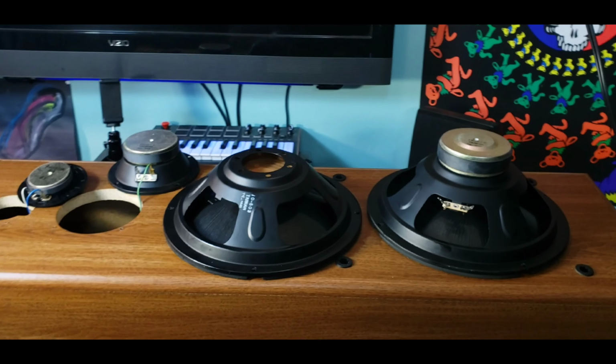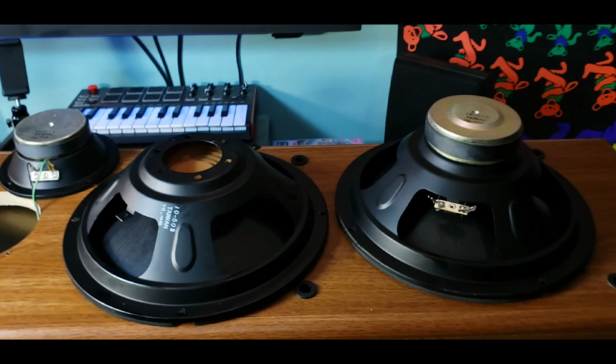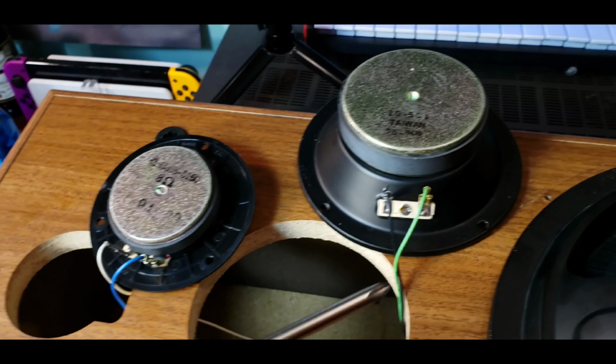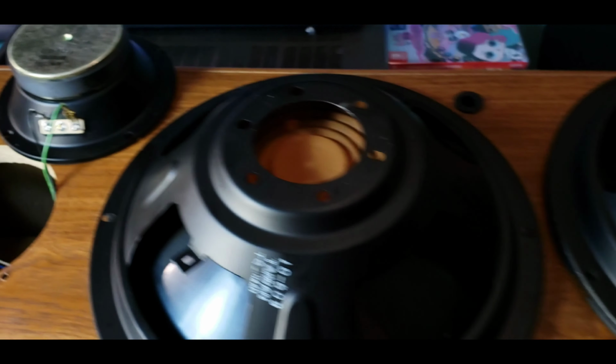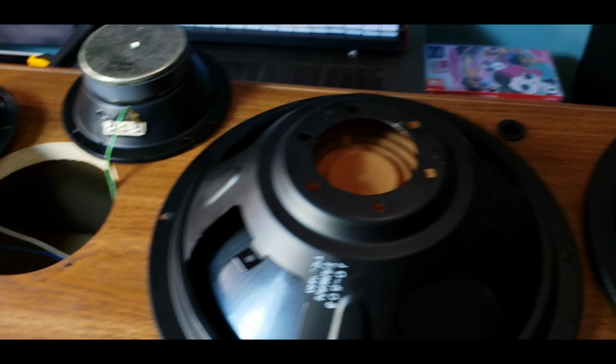Okay, to make things a little simpler, I went ahead and took all of the drivers out, and that way we can get a better look. And I just kind of wanted to take a look at all of them. Now, they don't look like they're really horrible drivers or anything, like anything's bad quality.